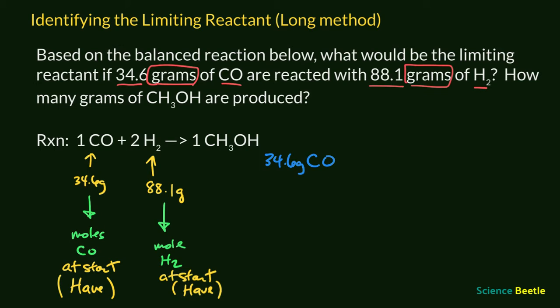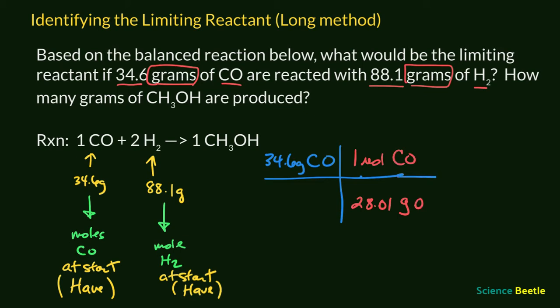Okay? And so when you go here, we are going to need the molar mass. And so keep in mind that in order for us to get the molar mass, we do need to figure out the total masses here. So what you're going to do is you're going to take the mass of an oxygen, mass of a carbon, add that together, and that's how you get the molar mass. And so in this particular case, the molar mass of carbon monoxide is 28.01 grams for every 1 mole of carbon monoxide.